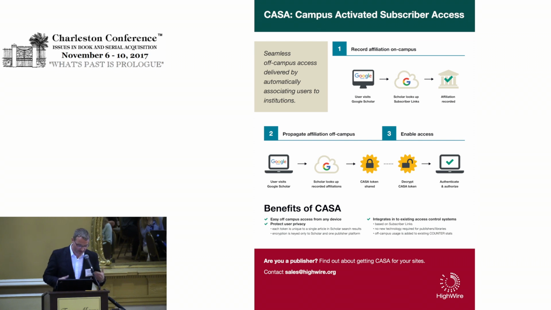I will now explain to you in several steps. So we have Jeff, and Jeff uses Google Scholar on campus at an institution to look for an article. Then Google Scholar, on its own servers, almost like a proxy server, records the affiliation. This device, this Google profile, belongs to this institution.